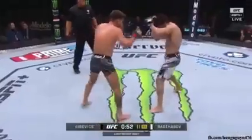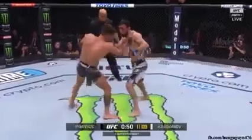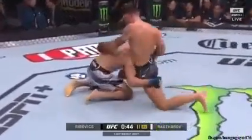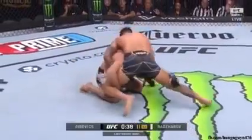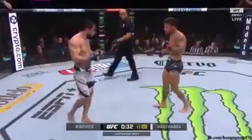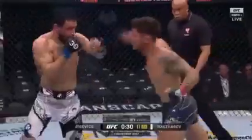This kid's got to take advantage of this opportunity now. 1 minute to go, a little bit less. Rađabov has got to stay real solid. Both guys land big shots inside there. He hurt him. Ribovic hurt him. Oh, he just hit that inside. Yeah, with that mistake, right? He should have got off the position. Now, that's what he needs to do. Rađabov is hurt. Rađabov is tired. Oh, my goodness. Oh, look at Ribovic.